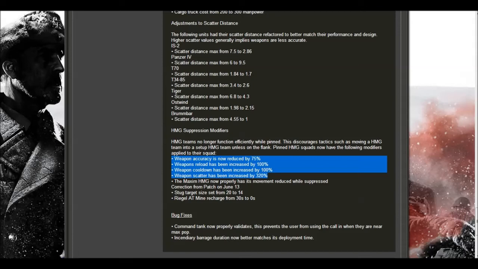So yeah, when they're pinned, the accuracy gets reduced by 75% and the scatter increased by 320, which means that they're not going to hit anything. The reload and cooldown means it's going to take longer for them to shoot, so longer bursts and things like that. But my question with this is, because this is only affecting accuracy and scatter, they're not going to hit, but are they still going to suppress? Because you could still potentially run your machine gun in there to pin the other machine gun, even if you're not going to kill it, and then you would have both machine guns just shooting at each other indefinitely because they're not hitting anything, but they're still suppressed and pinning each other. So that's something I'm wondering about. You know, are they still going to be able to suppress through that?